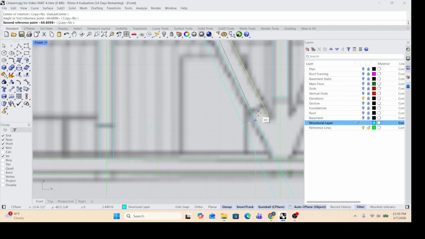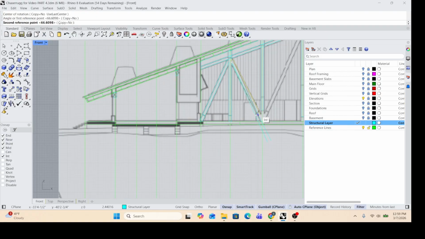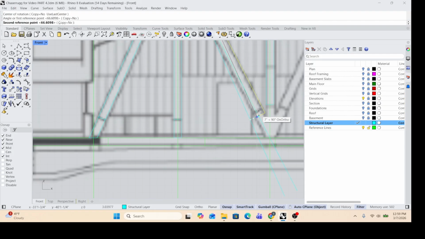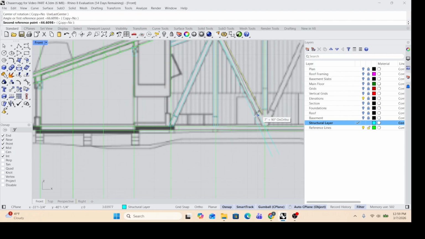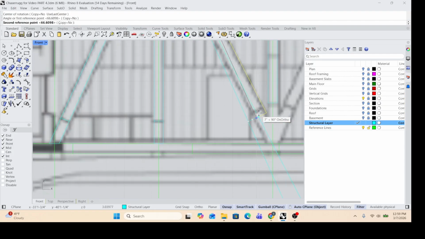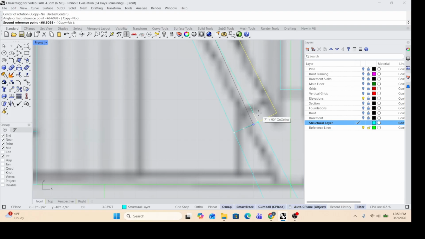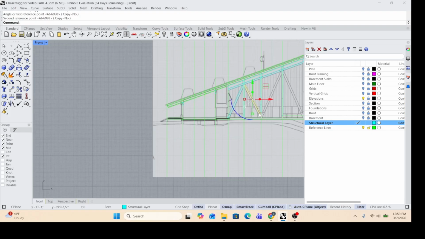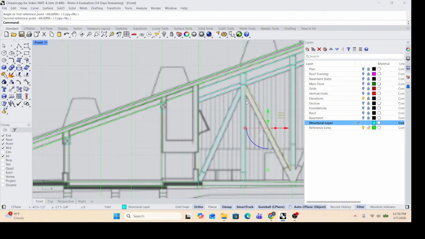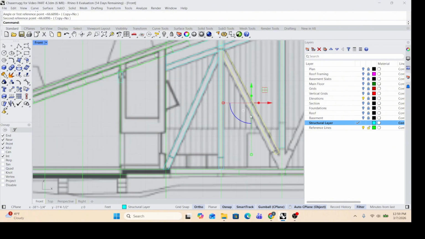And make sure, this is one of those cases where you don't want it to be locked to specific orientations. And that did not turn out how I was hoping.